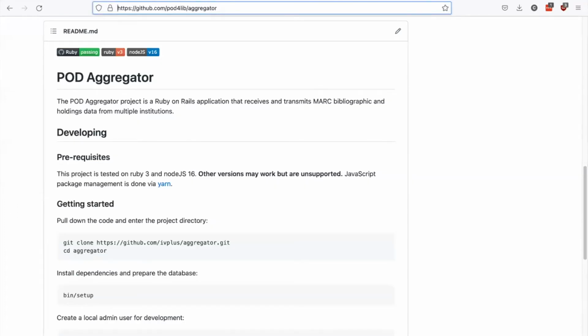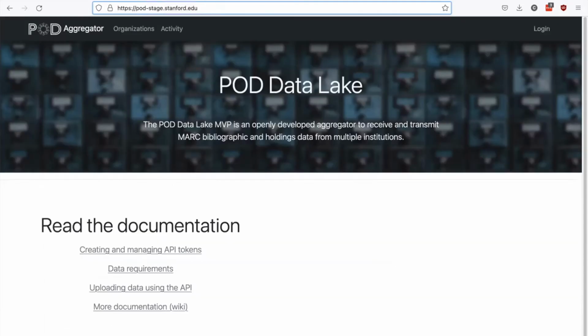To that end, we set the context for the project with the team, worked to set up our local development environments, and made changes and improvements to the README based on our discoveries while setting up the application. We also set up an additional server environment for the application where we can stage changes for the development team to test functionality and for stakeholders to preview changes. Now I'm going to turn things over to Nick to show us some user interface changes we made this sprint.